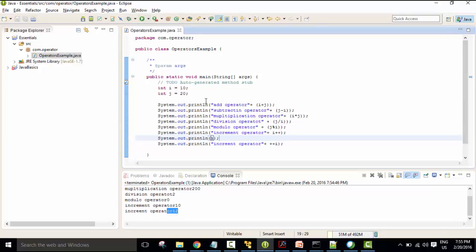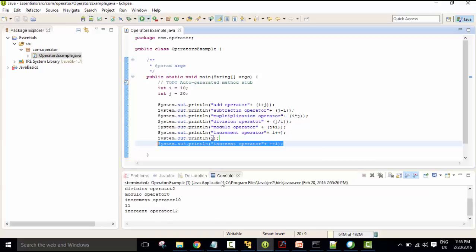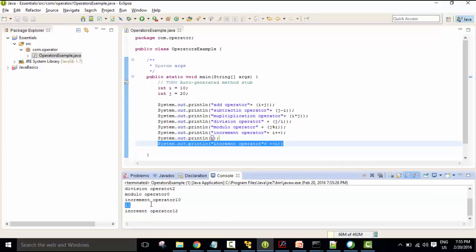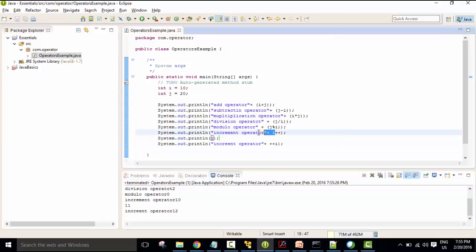If I print the value of I in between these two lines, it should have become 11 here, and after that if I increment plus plus, now it's printing 12 there, right? So let me just show you what I mean. You see this increment operator: earlier, if I have written I plus plus, it is printing the value of I first and then incrementing it. On the second line, it has already incremented, so if I print the value, it's 11. And in case I print plus plus I, the value was 11 plus 1 equal to 12.